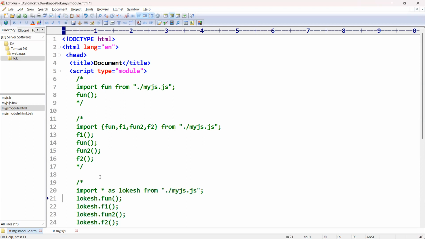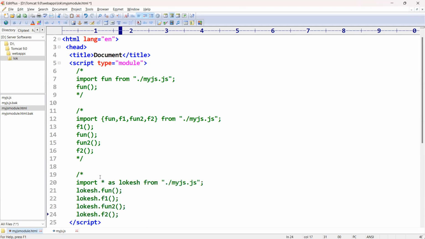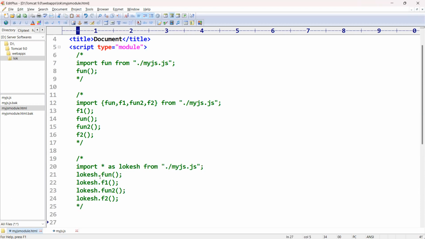Okay, and let's try one more last way to import the functions.